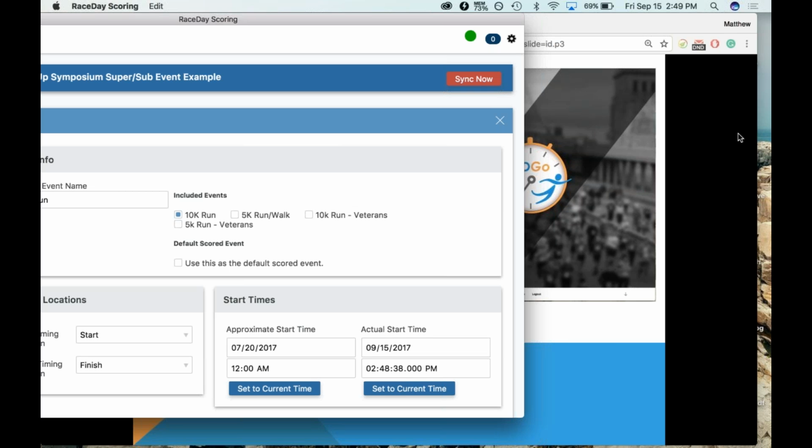But we expect race director users to kind of run it in parallel and to probably use it for races that it works well for initially. And then, you know, it'll get better and better as we get more feedback from you, and then you'll start to like it more and more than race director, and then you'll start to use it. But we want to make that migration very gradual. There's no rush on that from our point of view. So Roger's going to be around for a while. He'll be continuing to update his FoxPro code.